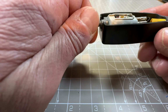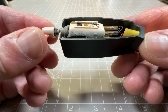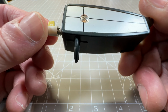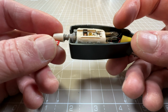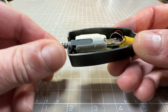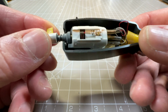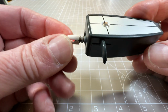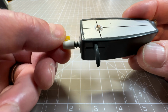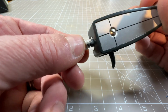The cartridge that is fitted to it, and this is what came in the turntable, is, and some of you may recognize these, I think, a mono and stereo cartridge. Although it's only 3 wires, I think it is wide for stereo. And it's one of those that you can flip over. So you've got a stylus there for, I assume that's mono, because the M is, see the M there, that's kind of up, and then you can flip it over for that. You probably can't see that, but there is an S on there for stereo.